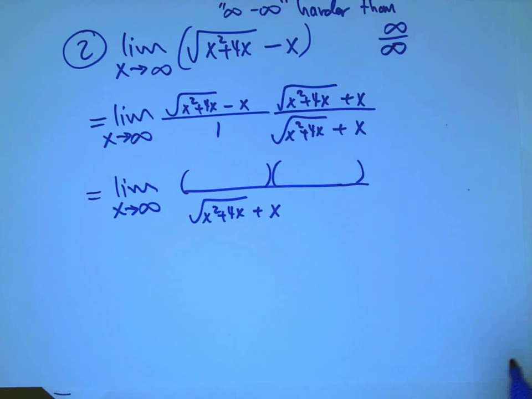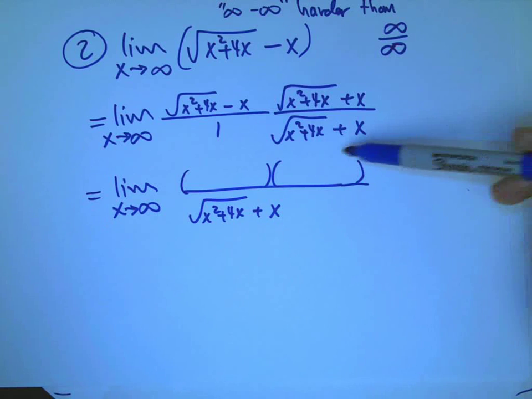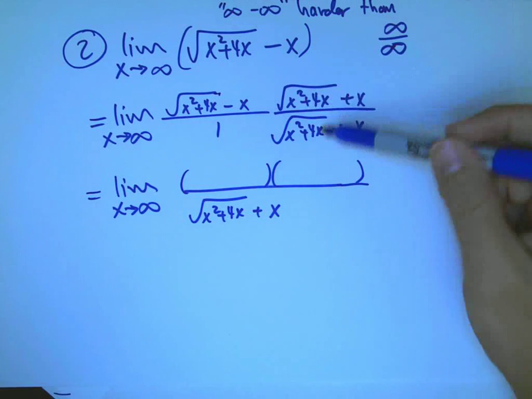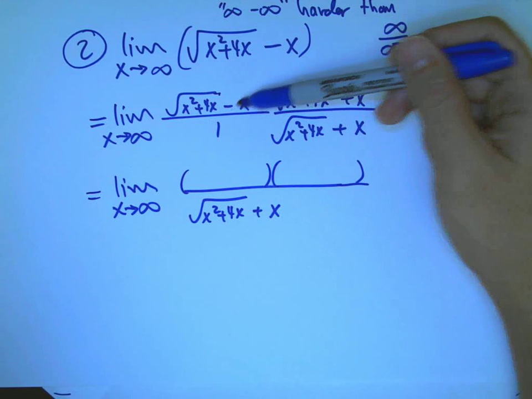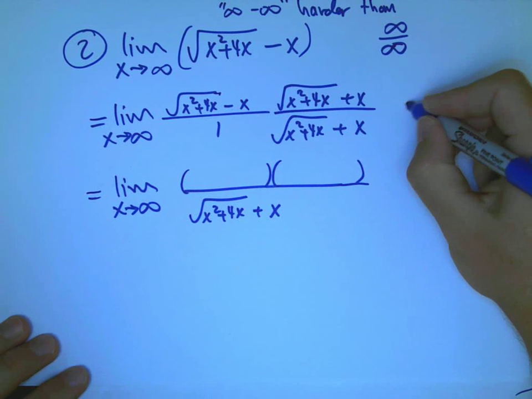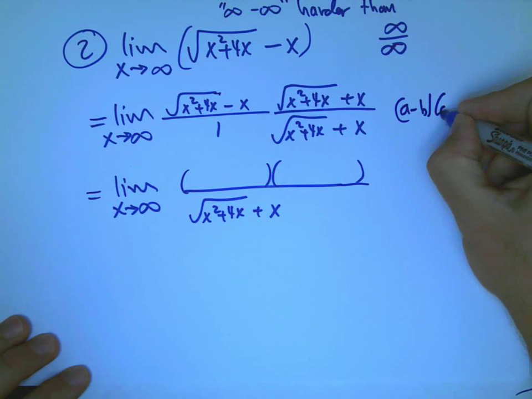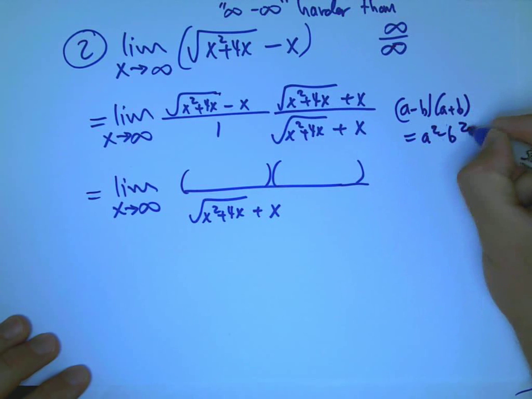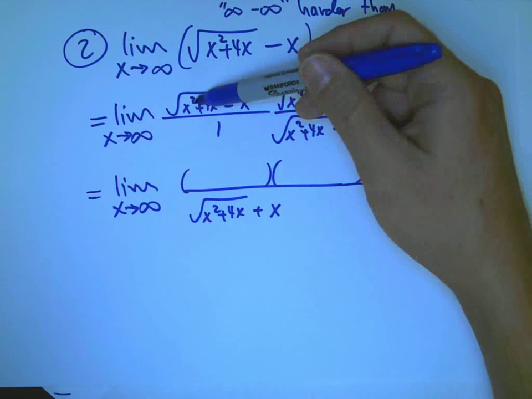Okay, continuation of the previous one. We're right here where we're about to do some algebra. The reason for doing the rationalizing step is when I have a minus b, a plus b, that gives us the difference of squares. Tremendously useful, and when I square a square root, it goes away.